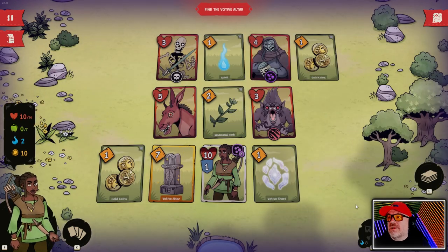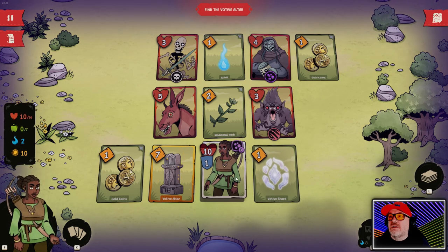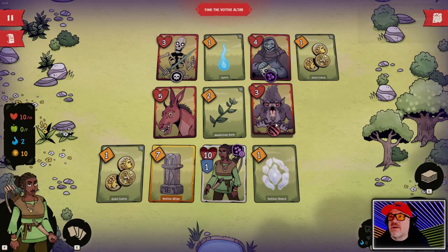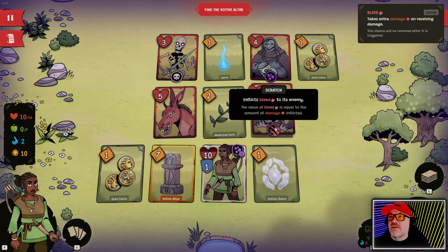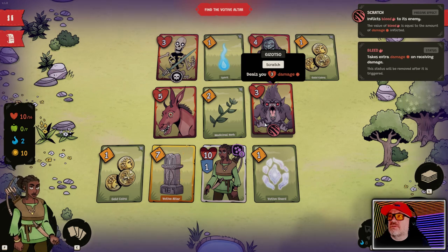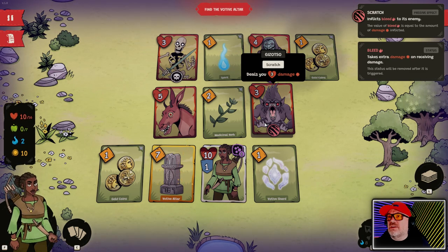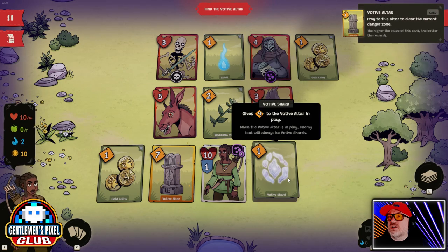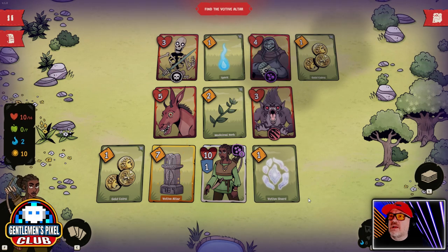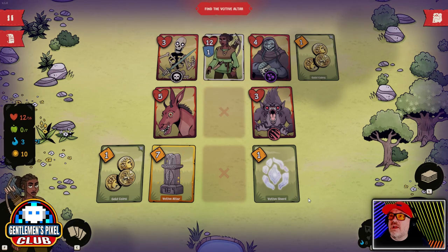We do have an exit plan, as I say, by the altar here. So if we take that, that will inflict 3 bleed on us, which could be good. Takes extra damage on receiving it. I don't think that we want that too much. But we can go up here, and we got 12 on 1. So if we go here.